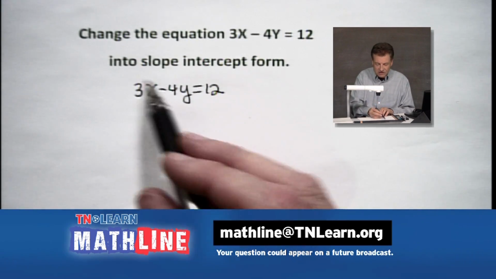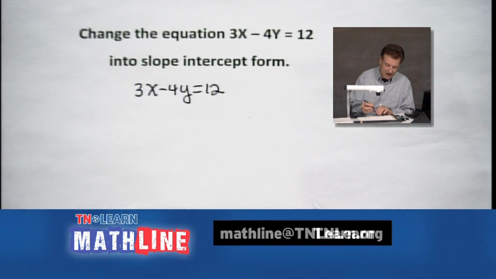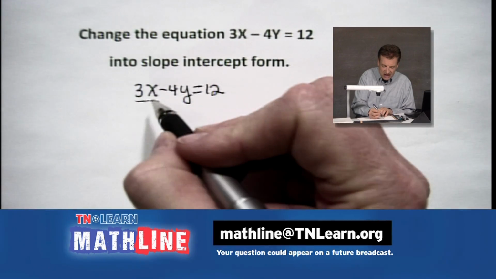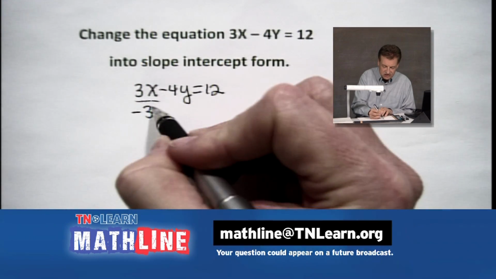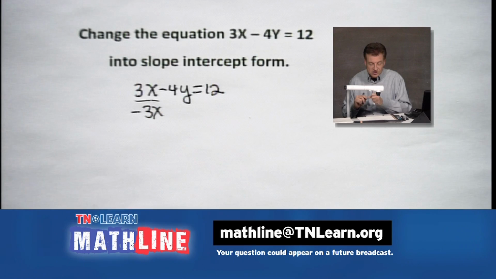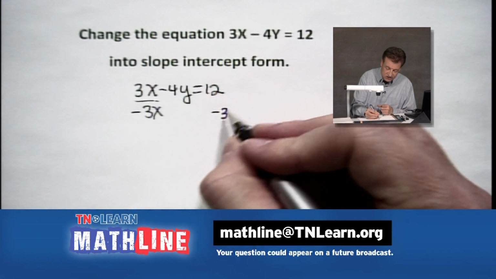That means the 3x has got to move, and I've got to deal with this minus 4 on the front of the y. So let's do something about it. First things first, let's go as far away from the y as we can. Right there it is, 3x. We will subtract that 3x from the left-hand side. Now, the subtraction property of equality dictates that if we do it to the left, we have to do it to the right. So over here, we're going to subtract 3x.